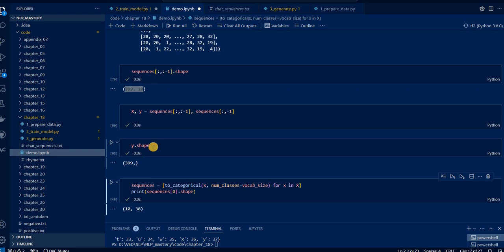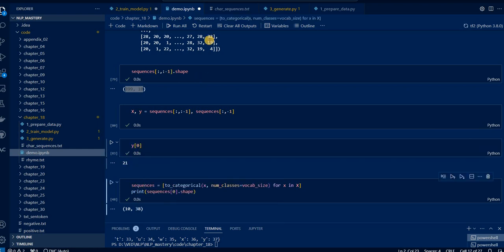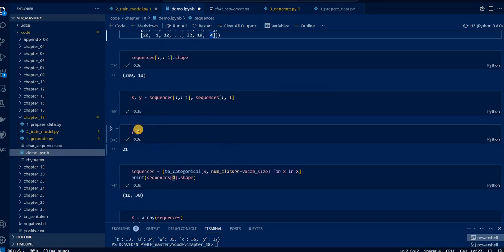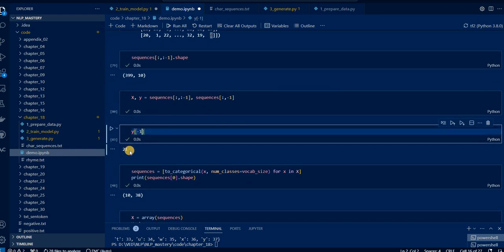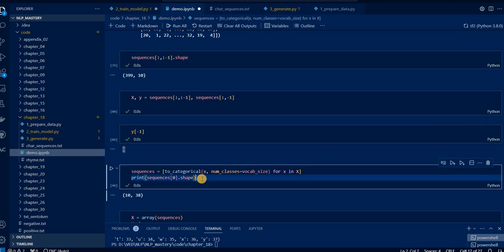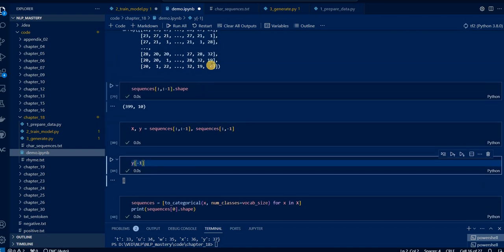I will just show you y of 0. So y of 0 is 21. See this value, and y of 1 will be definitely 1, and y of -1 will be definitely 4. You can check this. Understand how it got prepared? -1 will take it from the back side.